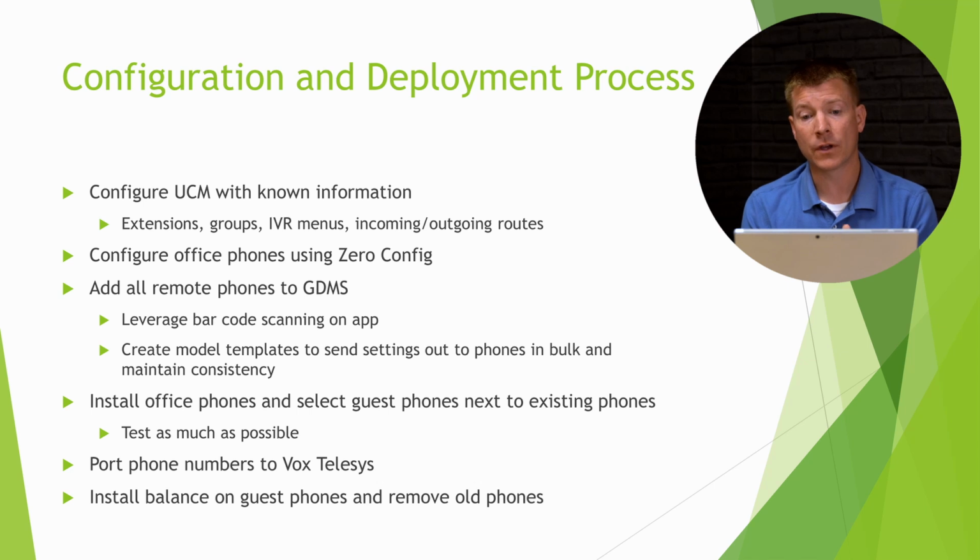Quickly, kind of how the customer went through this and deployed the system. They configured the UCM, the Grandstream 6308A. They configured that with known information. Things like what were the extension numbers, what was the name of each extension, what people or what departments have different groups, the incoming voice menus, how they're going to work, what happened when you press each button in the menu, incoming routes and outgoing routes.